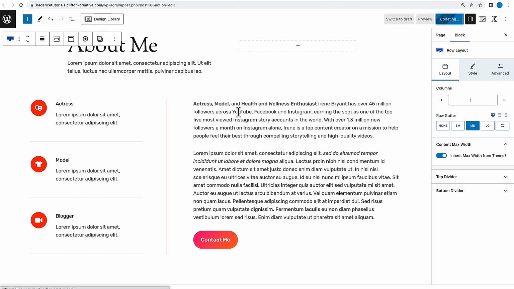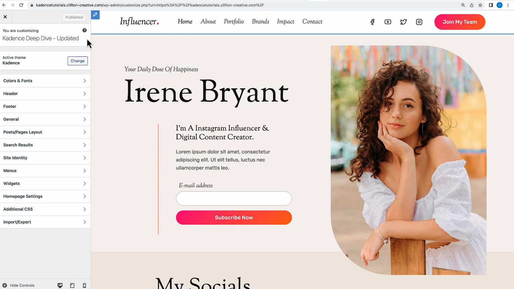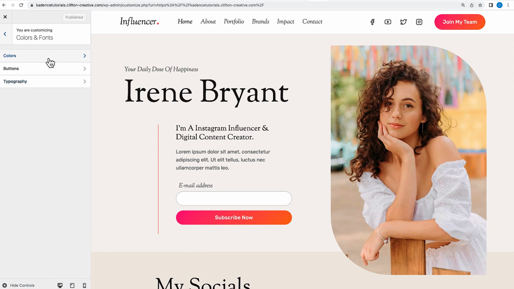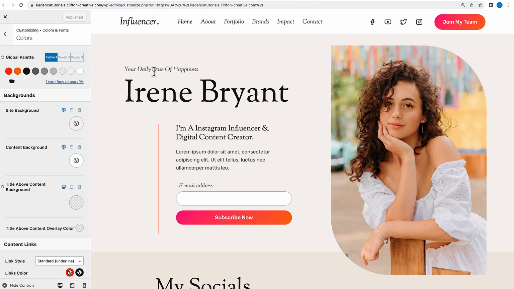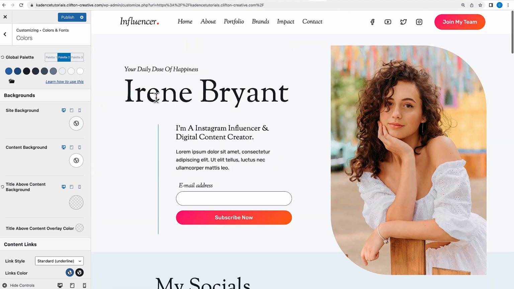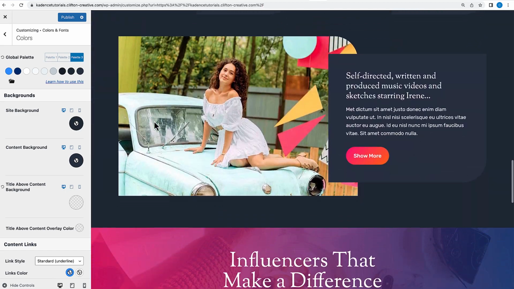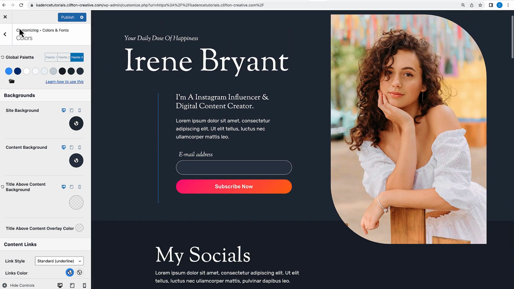The other thing that you can also do is you can go back to the customizer as an example. So if we go back to the front end here, click on customize. And from here, I can actually change the color palette that comes with the starter template that I installed. So right now we can see the palette over here. We can see what the colors are. I can change this, or I can select a different one. So on palette 2, there's already a blue version of the site. And on palette 3, there is a dark mode version of the site. So again, everything is completely customizable with the starter template.